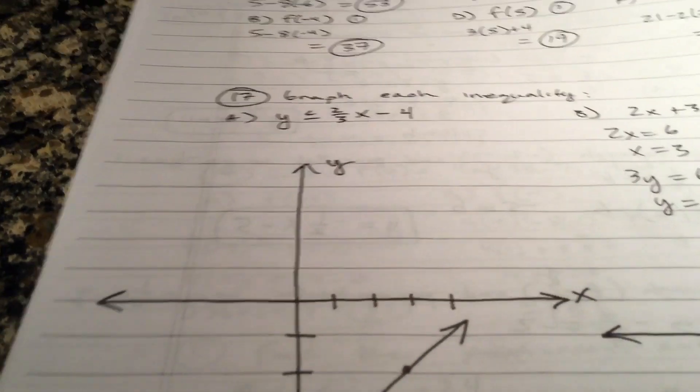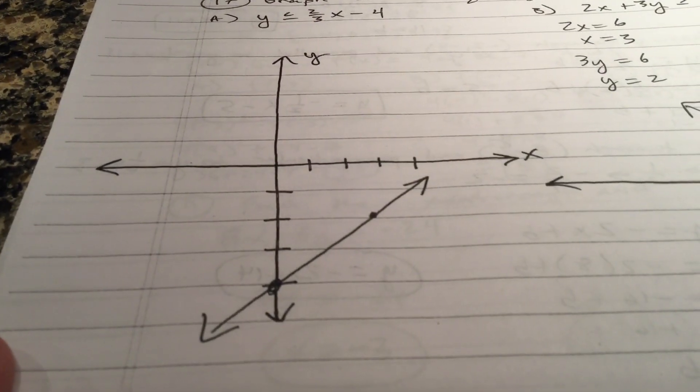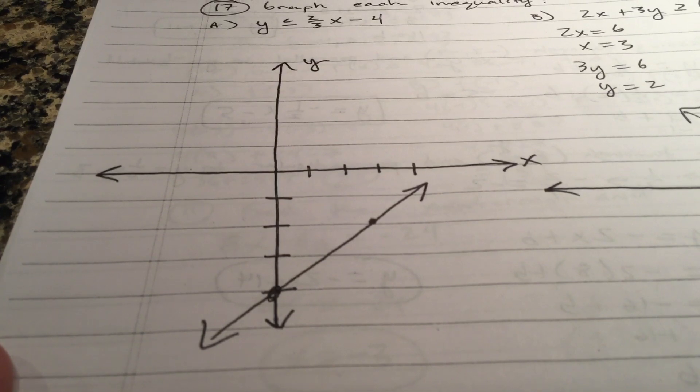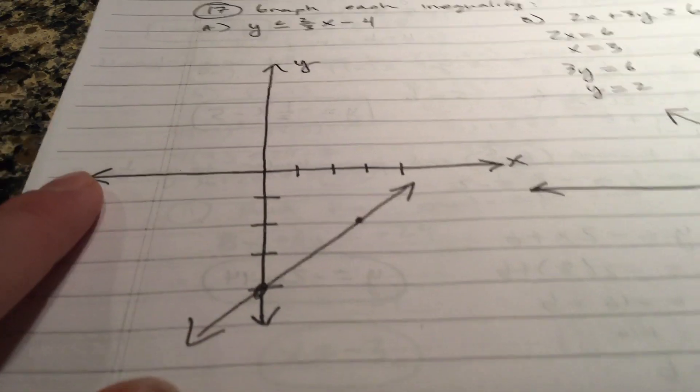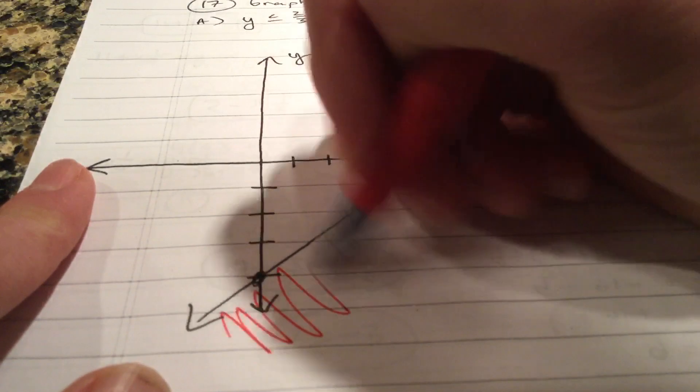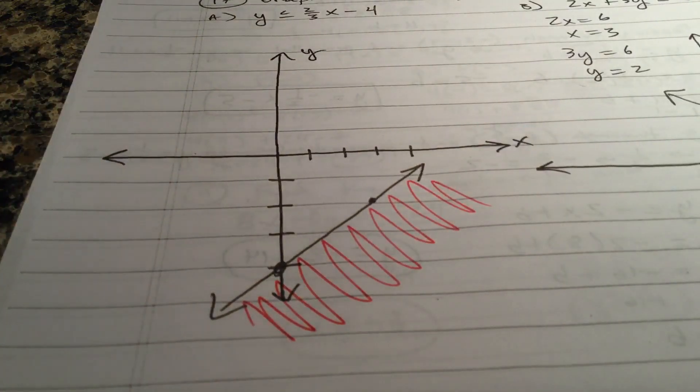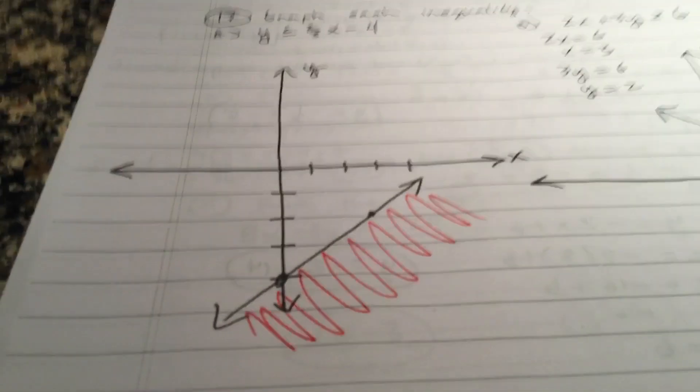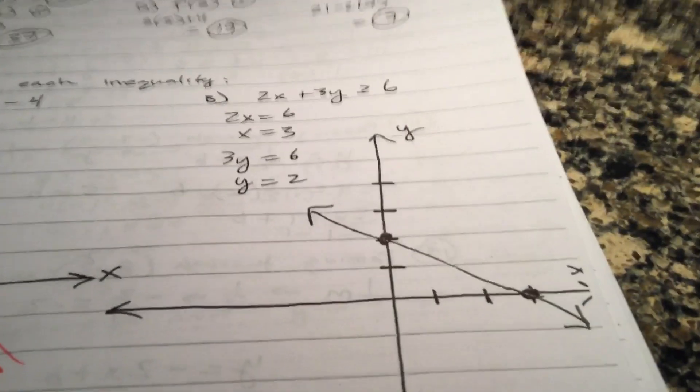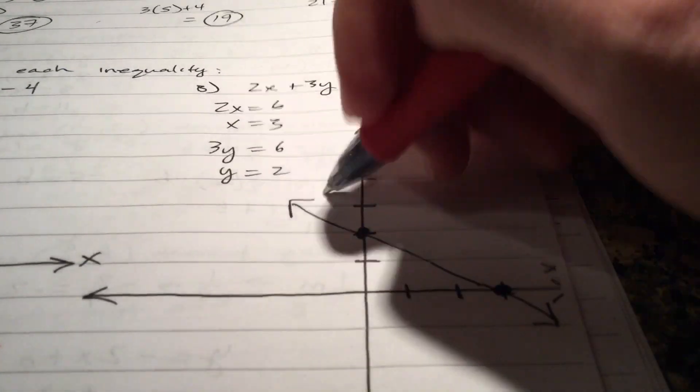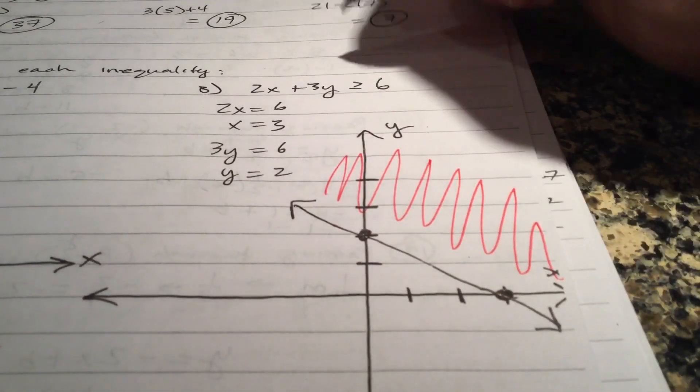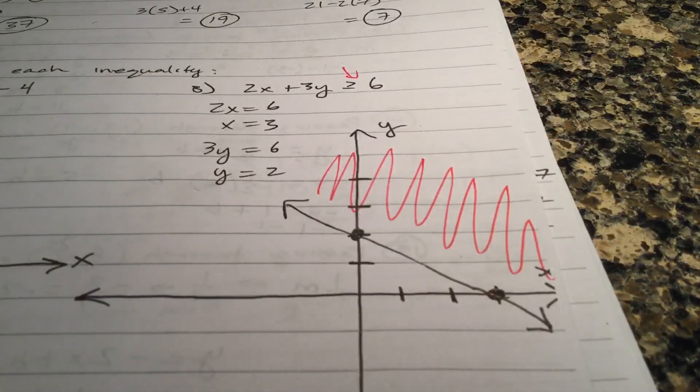And I told you, you're probably going to have two of these on your final. Look at this. Plot at negative 4. Go up 2 over 3. 2 lines. Oh, and I forgot to shade. Look at that. Less than means you're going to shade below. And I forgot to shade too. Greater than. Notice how y is positive. So, greater than means you're going to shade above. Solid line. Solid line because of equality.